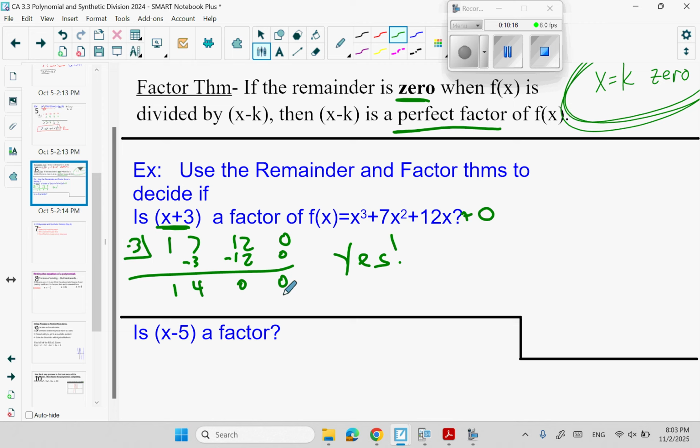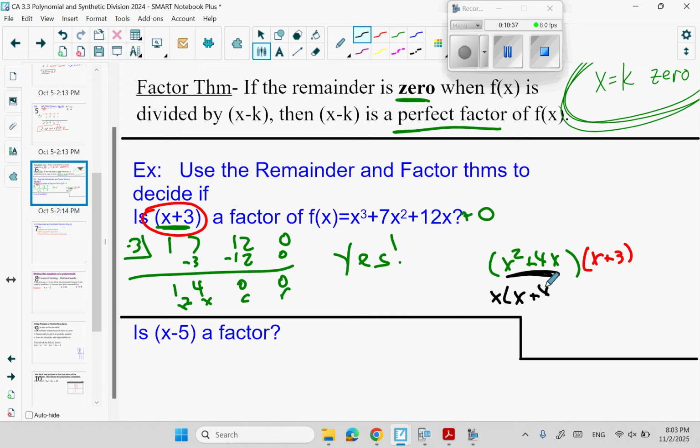In fact, if I look at this is my remainder, constant, x squared. We see that x squared plus 4x is what I'm left with. If you consider the fact that x plus 3 was just proven to be a factor, I also have x plus 3. And now, looking at this polynomial right here, I can take out an x. So I actually have fully broken down the polynomial.